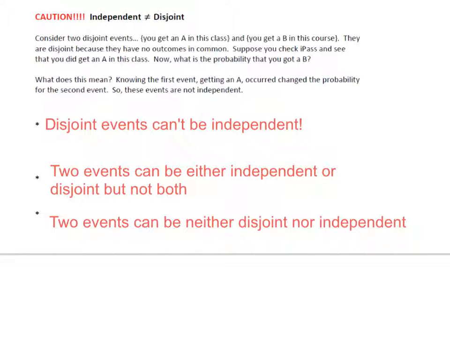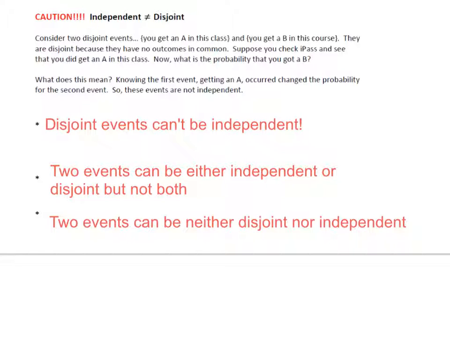So here are the three things, and these are from your book. The first two I really agree with. The third one I'm going to put on there because you may run across it, but the wording of it's not my cup of joe. So the first one: disjoint events can't be independent, exclamation point. You can't have disjoint events being independent of each other. If they have no common outcomes, if one occurs then the other can't, you're not independent. So clear as day, that one.